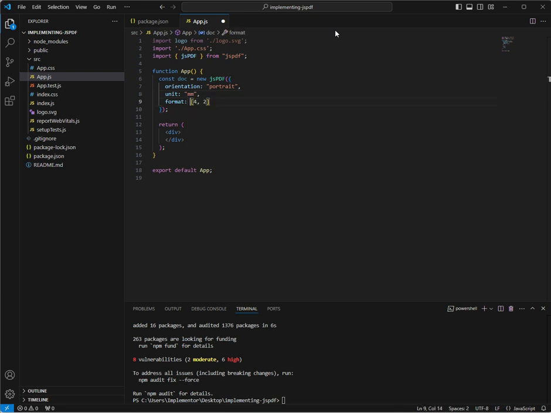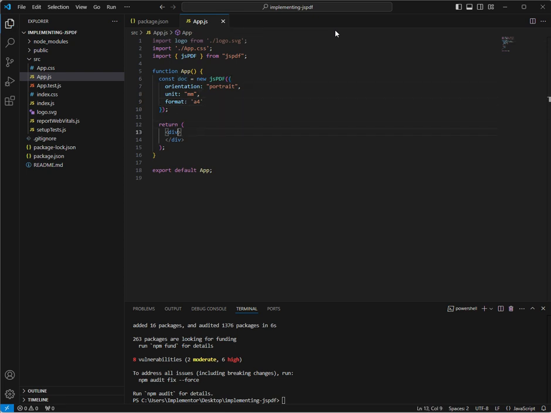Okay, then format, what page formats we have, right? Well, you know, when we print pages, at that time we have A4 size print pages and A5 also we have. So like that we can set the format. So I will choose A4 for now. Okay, and yeah, that's it for now, I think, for this.